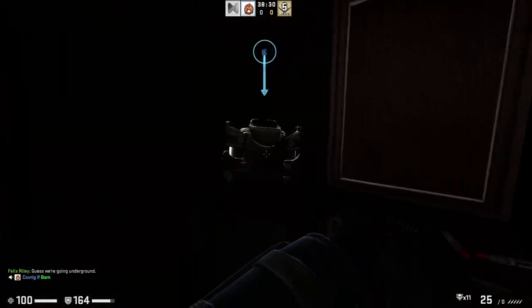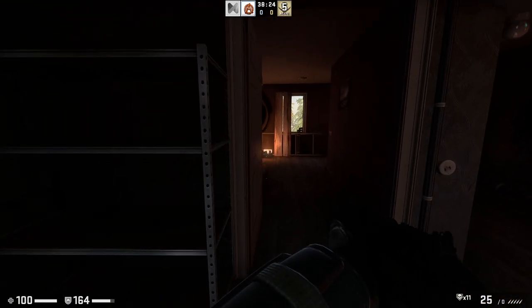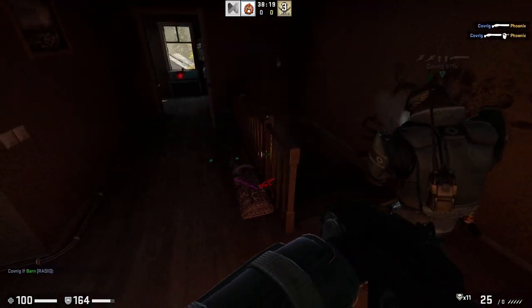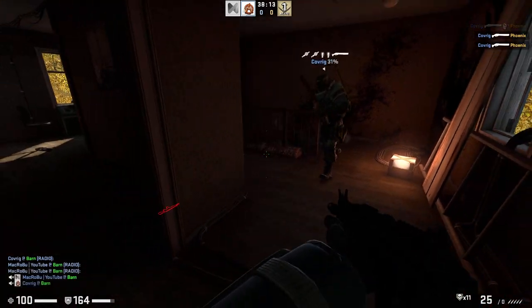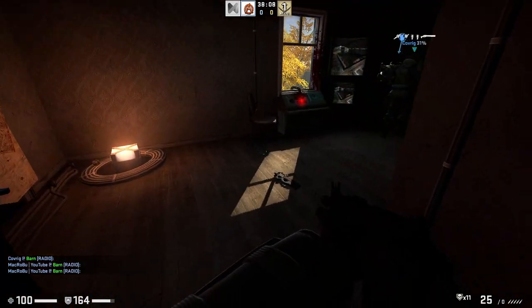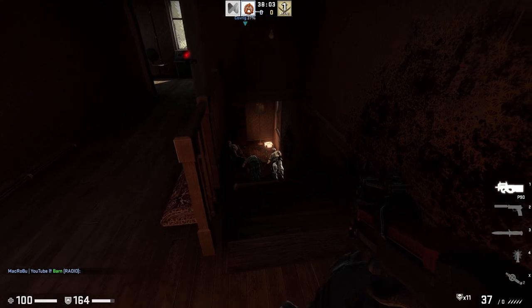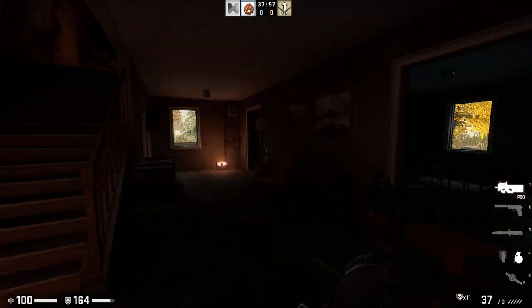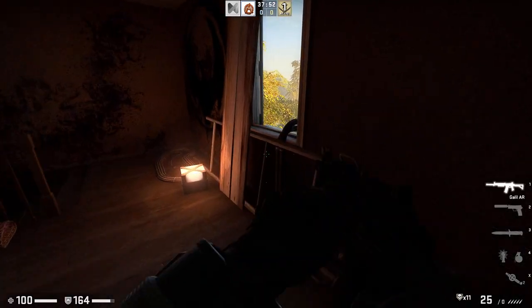Oh, incoming! Enemies incoming! I'm back, don't go. Where's the armor? Here. Health shots as well. I got the Galil.